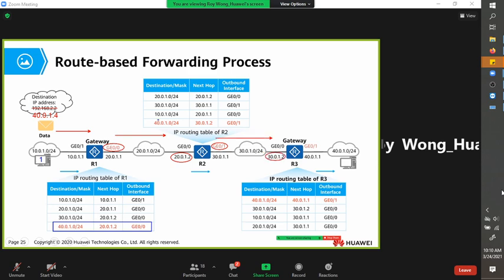So this is how they actually check on the route table. So ini pun sama. Port 0/1 hantar ke 40.0.1.1 sini. So this is the route-based forwarding process. Setiap router pun akan pergi check route table punya, when they want to forward it to the destination.